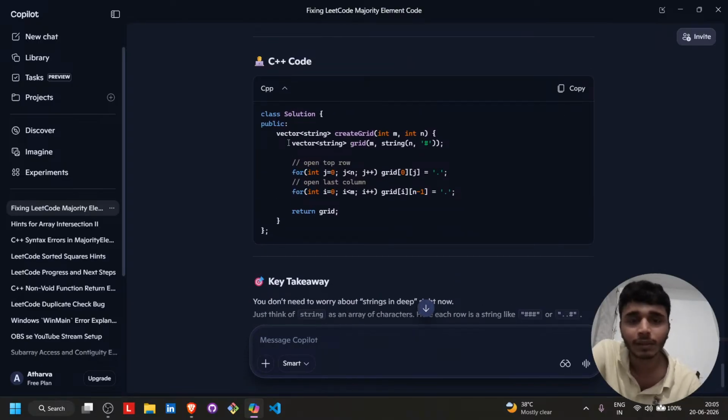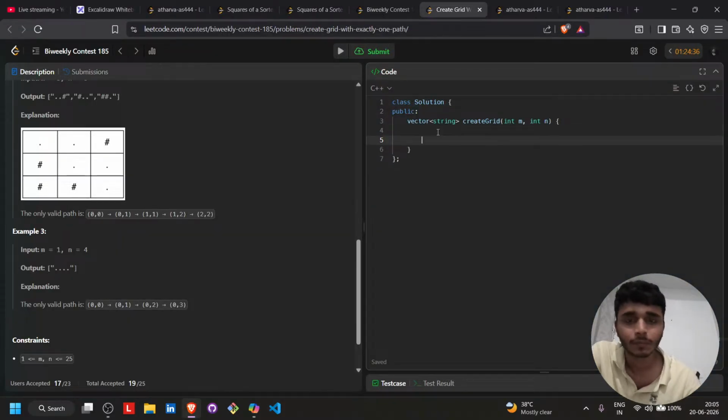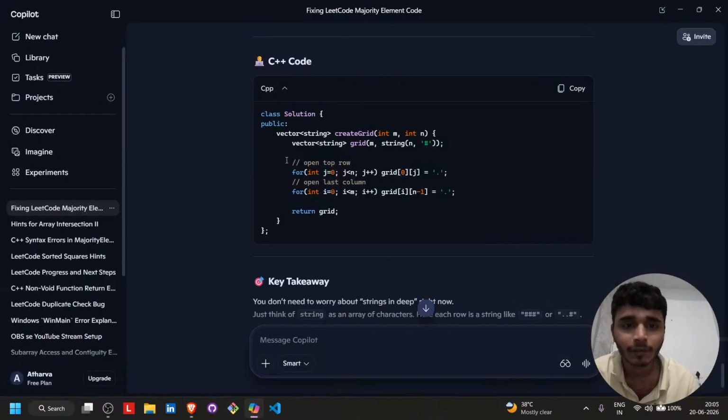Vector of strings grid, m strings, initialize with obstacles, open the top row. Okay, if I copy this and paste it here. First, let me paste it.